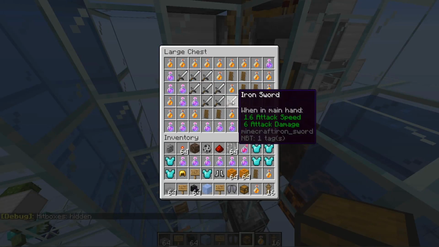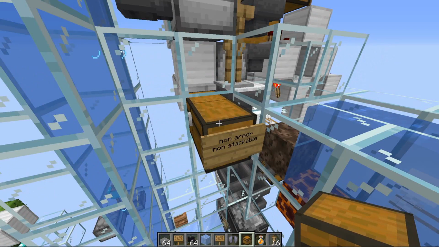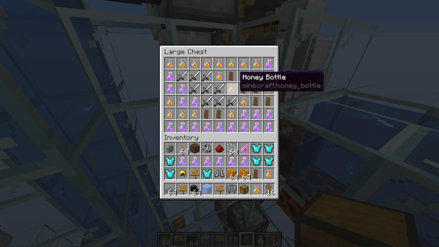Now it is important that you make sure these chests don't fill up, because if they do, then stuff can start backing up and break the system. So you can hook up like a disposal system which will just drop the stuff into lava if you don't want the systems to fill up.